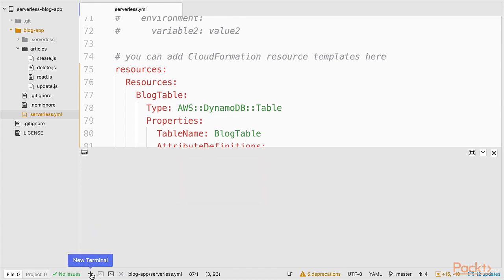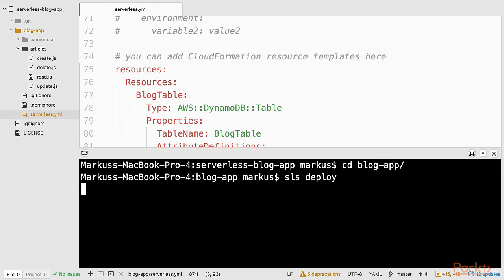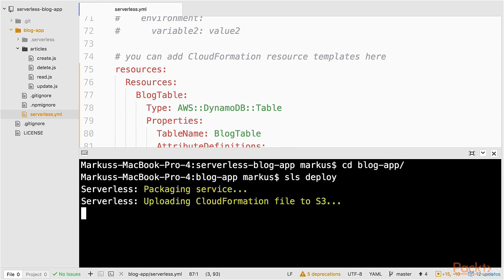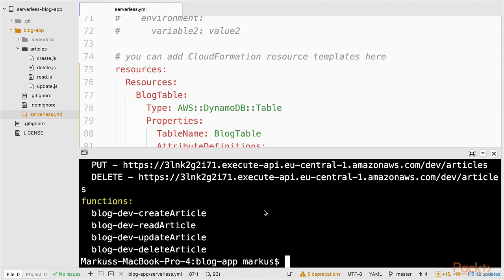So I'm going to open my terminal and switch into my service directory and then simply type sls deploy to provision my DynamoDB table. Now the deployment has finished and we can switch over to the AWS Management Console to see if the table has really been created.